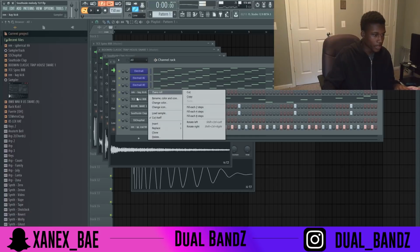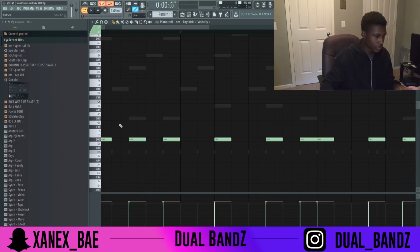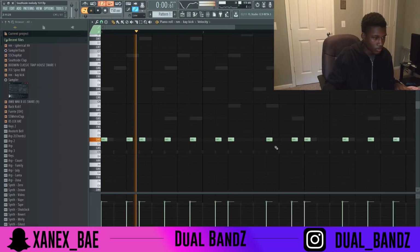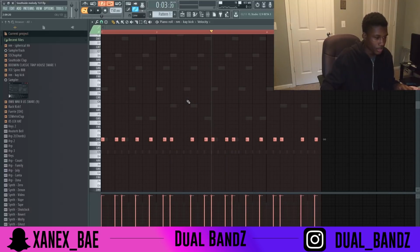Now we're about to go ahead and add the kick. So what we're about to do is Control C and Control V on the kick, and then bring these down an octave, just to give the kick a little bit more bounce with the beat. So I'm gonna take out that because I don't want to interfere. So we're gonna Shift E again, zoom, and Shift E again. We're just gonna add a little bit more kicks so I can have a little bit more bounce. So now we can get the same pattern right here. Control X, and then do that, and bring the velocity all the way up on the kick.